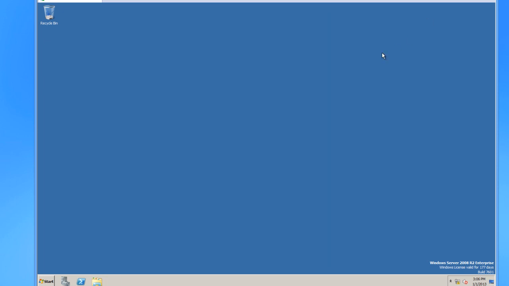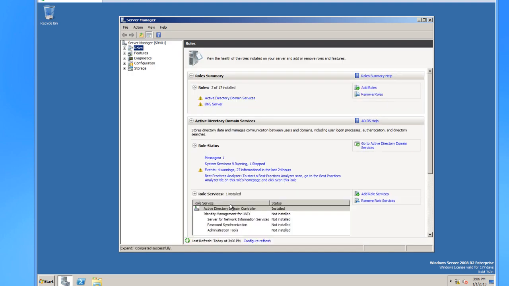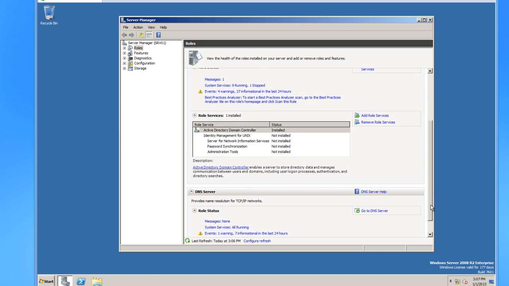So you can exit this, and then the Server Manager window is going to pop up, and this is going to show us everything that we have now. We have two roles, Active Directory and DNS, and it's going to tell us our role status. We got some messages, some warnings, not errors, sorry, warnings. That's normal in a server.